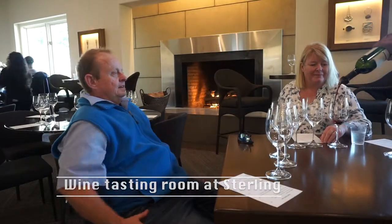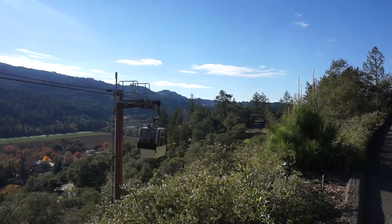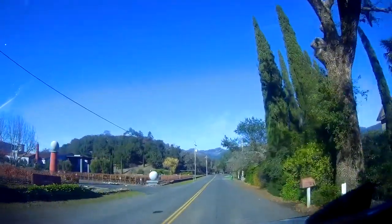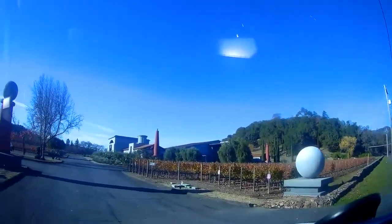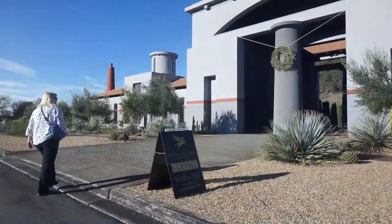It's basically just wall-to-wall vineyards around here — every single property is a vineyard. I've never seen so many, not even on the Cape in South Africa. We've got a passport deal: a really nice tourist deal where you get to do about 10 wineries for $60, which is a great value. The winery we went to yesterday was $50 just for one, and today's is $45, so by the time you've gone to two wineries you've paid for it.